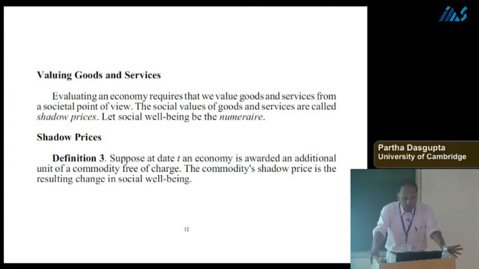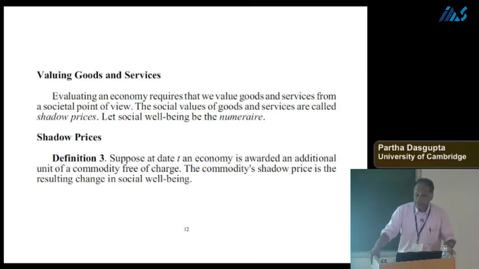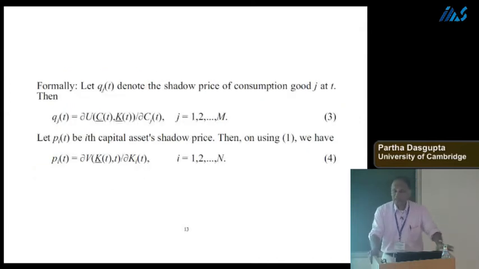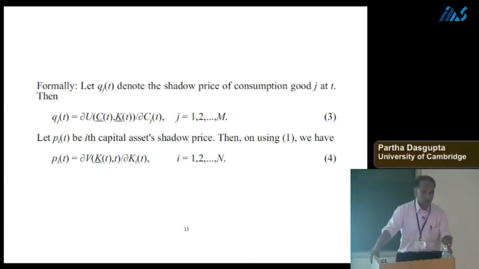Okay, so I'm going to be using V as my numeraire, simply for neutrality purposes. Of course, national income data or data in the World Bank will typically be in terms of consumption or income expressed in dollars, but nothing hangs on it. I can always renormalize it. As for shadow prices, the only reason I've given it as a definition is that I don't want you to think of it as a Lagrange multiplier in the usual way, because I don't have an optimization model in mind. My shadow prices are defined as arising out of conceptual perturbations that I can conceive of along the forecast that's implied by the resource allocation mechanism.